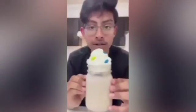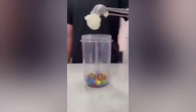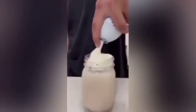Let's make a Nutella milkshake. Start by adding some M&Ms to a blender, 4 scoops of ice cream, and a splash of milk. Then blend this all up and pour into a cup. Decorate the cup with some whipping cream and M&Ms. You have to try this out.